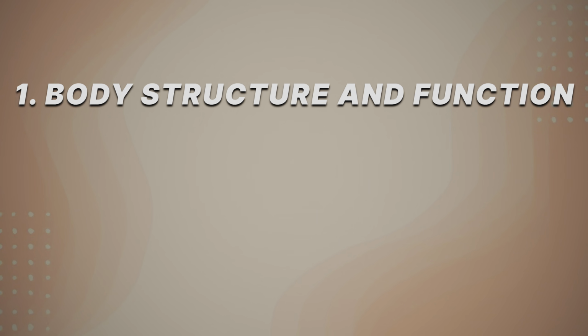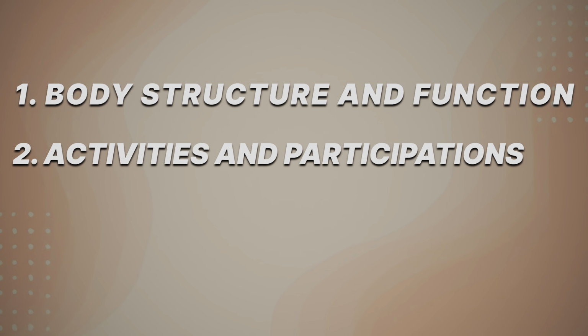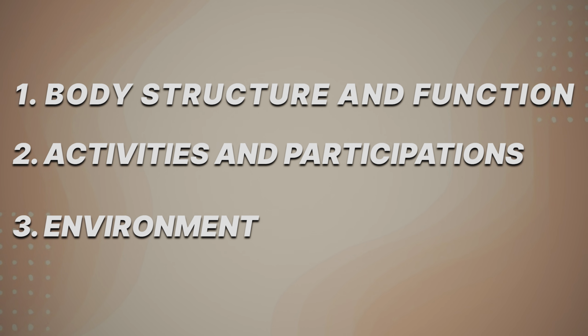So starting with the components of ICF, basically there are three components, that is body structure and function, activities and participation, and lastly environment. So these three are the components. You don't need to focus on these components because it is a bit confusing. You just learn how to represent ICF and all these components will be covered side by side in that only.